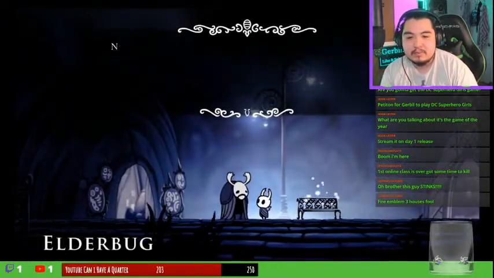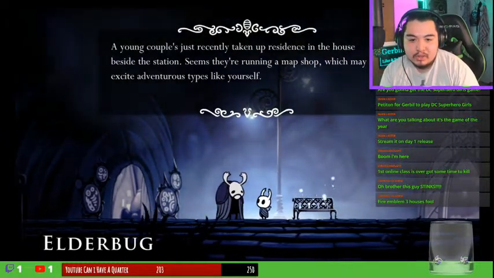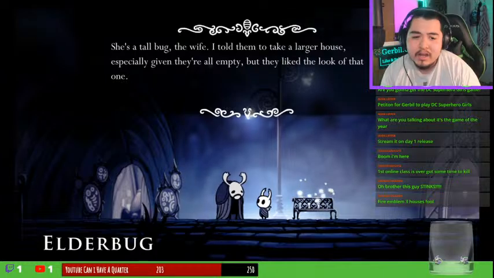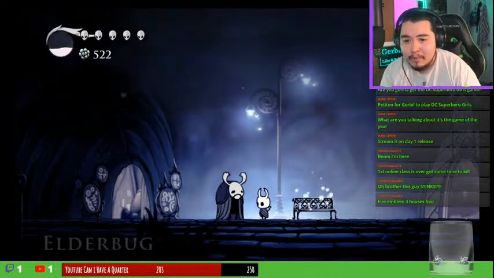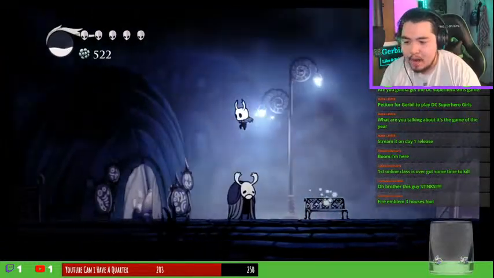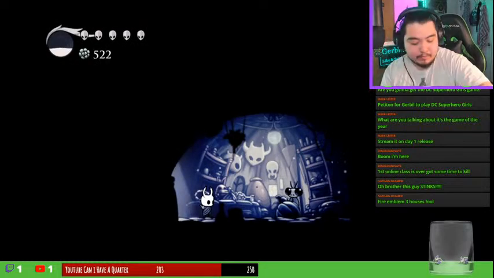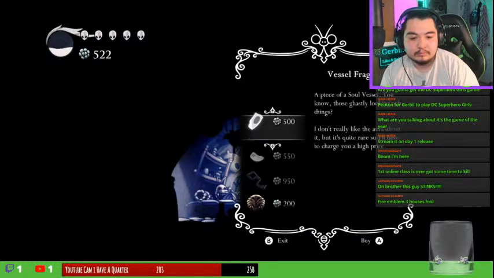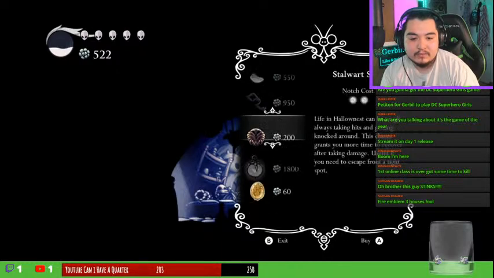Oh, the shopkeeper. A young couple just recently taken up residence in the house behind the station. She's a tall punk, the wife. I told them to take a larger house the way she is meant to get through the door. I want to put up with myself. I want to do it. The vessel fragment.